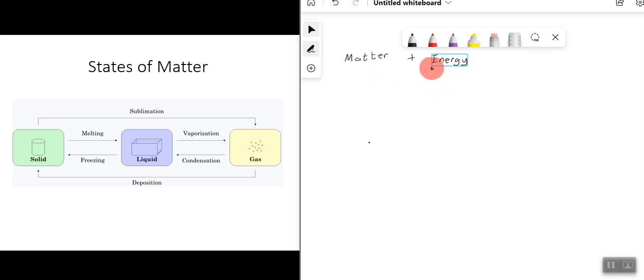And energy then basically has the ability to make matter do work, or it has the ability to change matter in physical ways. Okay, and these ways that matter can be changed or rearranged are what are known as the states of matter. We have the three main states, and there's another state as well, but you don't need to know it for your juniors. So things can exist as solids, liquids, or gases.